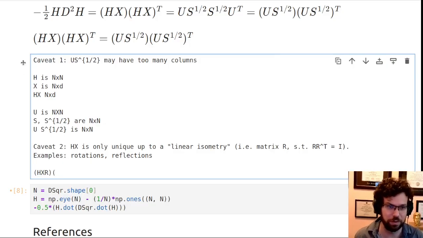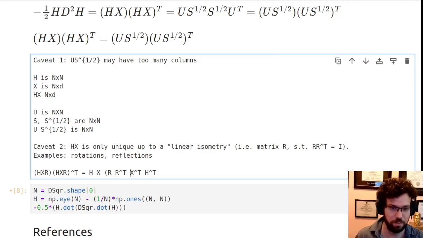So if I write down this equation, that's going to be HXR times HXR quantity transpose. And now if I generalize this rule that I've been using on the transpose and expand this, then this is going to be HXR times R transpose, X transpose, H transpose. Well, guess what? Didn't I just define by definition that this matrix R is a linear isometry, and so therefore this is the identity matrix? And so I get rid of this, and this is the identity matrix, does nothing.